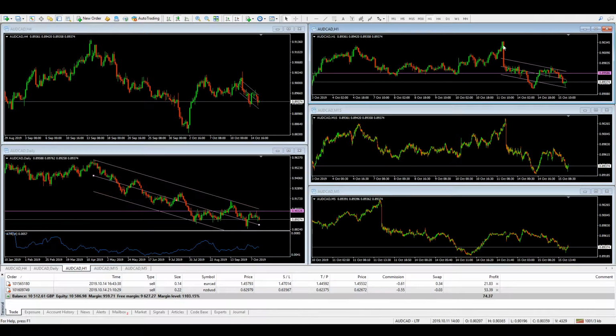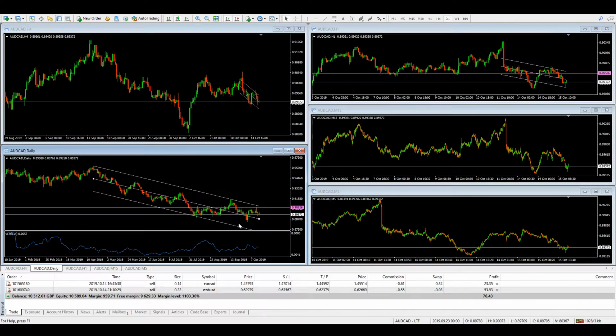Stop losses in this instance would be above these previous highs here, which is the same as this lower high here on the daily, and it would allow for a 1-to-1 reward to risk, which is relatively good. Just eyeballing it, a stop above that level would mean that your take profit on a 1-to-1 reward to risk would be around these levels, which is good because it's still before this previous lower low here, and the price wouldn't have been too oversold as well. So yeah, potential trade there on AUDCAD, but would need to see some pullback, which we could see in today's sessions. Pull back to these highs here to short that potentially.